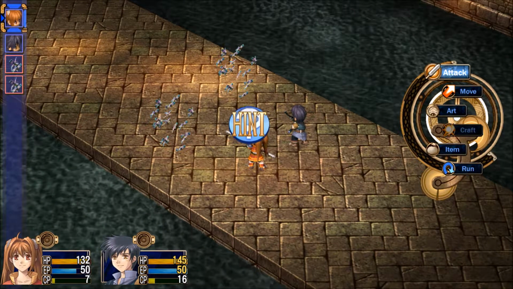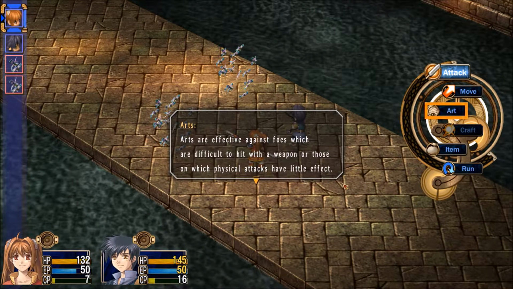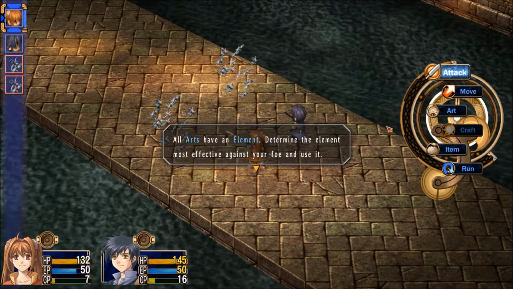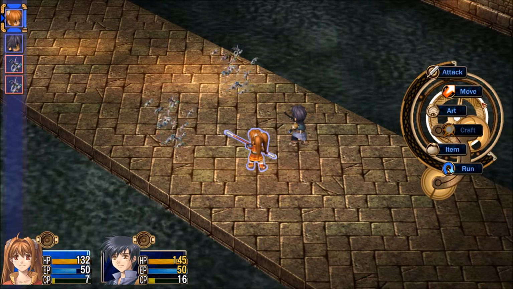Alright, so now you're gonna let me use arts? Uh-huh. Arts are effective against foes which are difficult to hit with a weapon, or those on which physical attacks have little effect. It takes time before arts can be cast. Also, EP is consumed when arts are cast. All arts have an element. Determine the element most effective against your foe and use it.